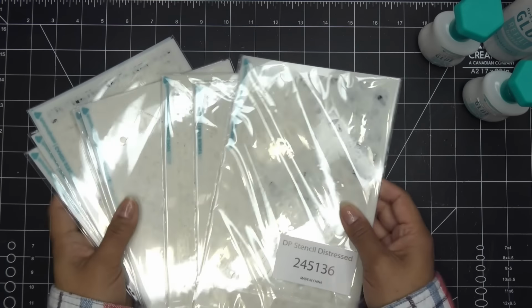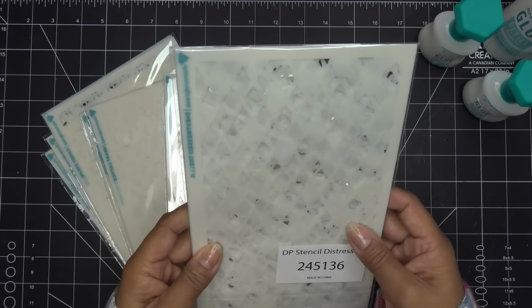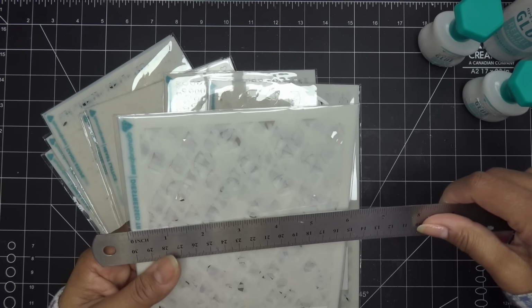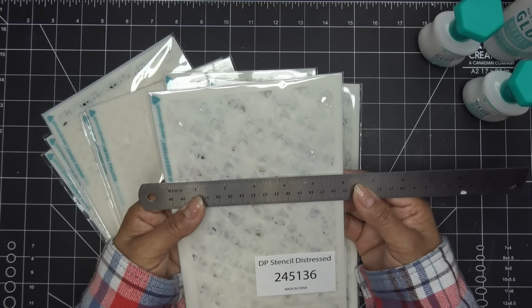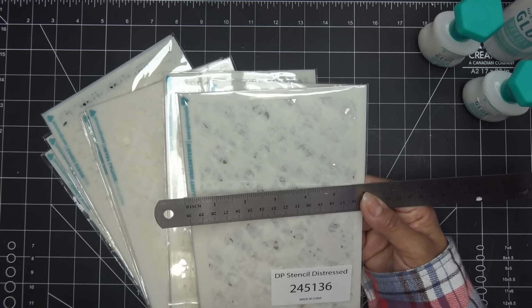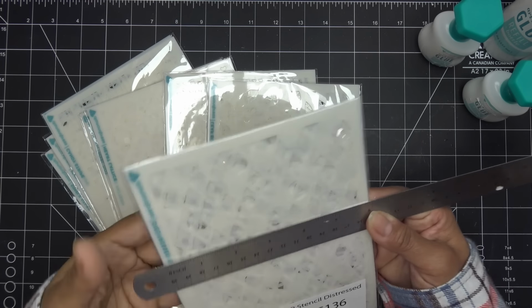And these are the stencils. Now, with Dye & Press, they make oversized stencils. The stencil itself, I like to run these through larger die cutting machines, so it gives you an embossed look, and you can definitely do that with the rubber mat that your die cutting machine comes with if you have a larger one.